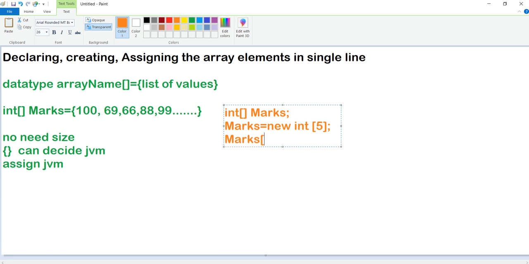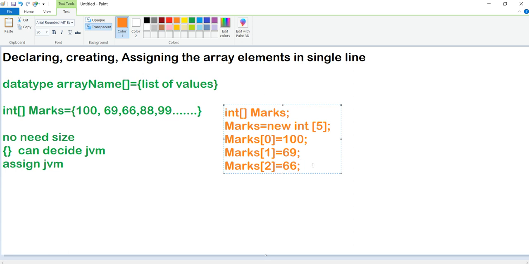So marks of 0 equal to 100, the same value. Then the second one is 69. The third value is like this, whatever values we have, we give up to this.